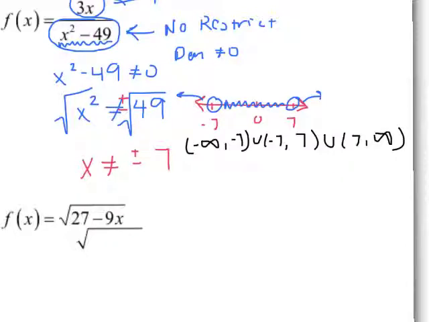So if you think about how this relates to your number line, this part of the interval, negative infinity to negative 7, that's like the space before negative 7. This middle is like the middle space between the two numbers, -7 and +7. That's what this represents. And this represents everything after +7.